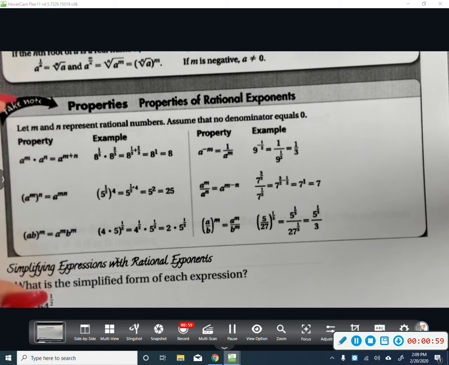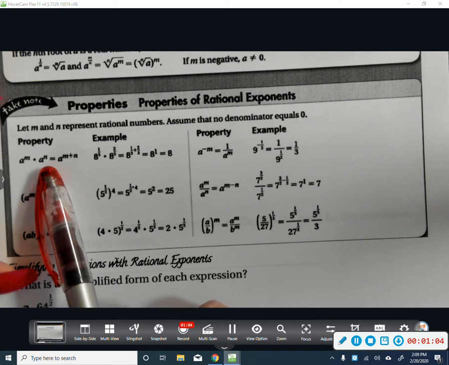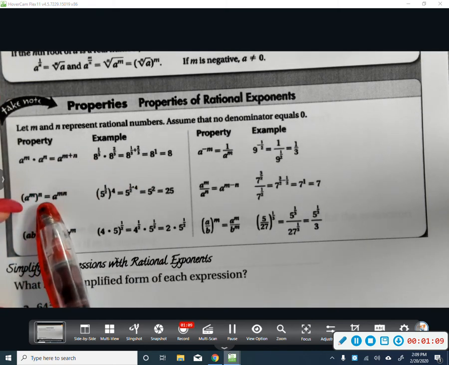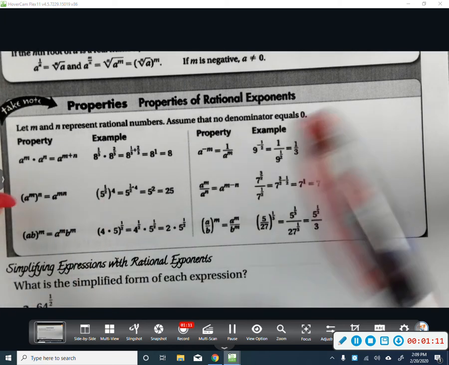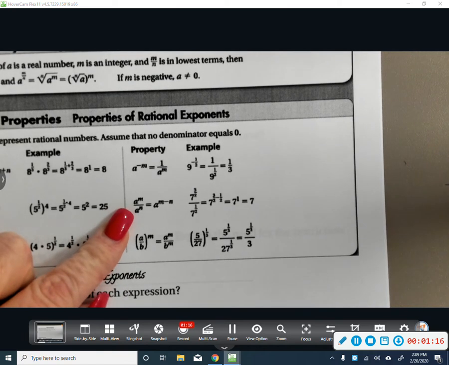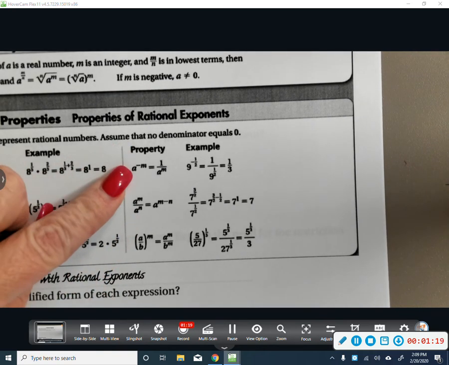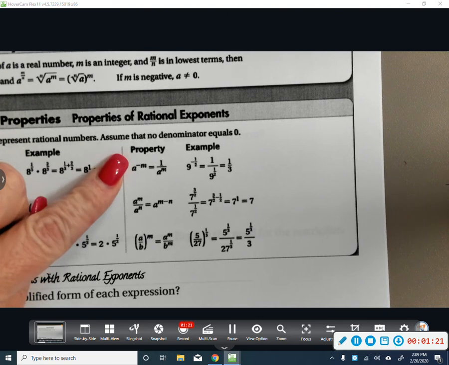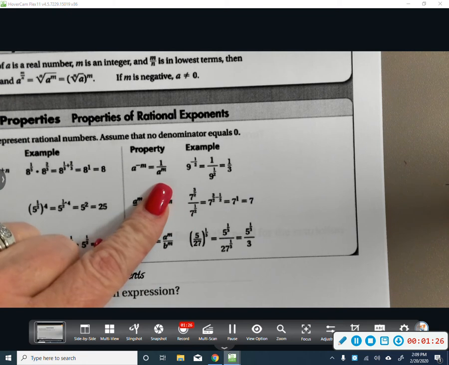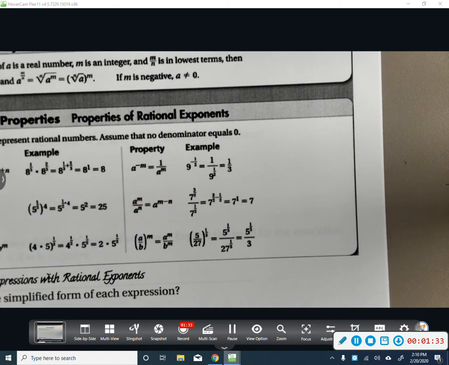Then I gave you your exponent rules because those are still a little bit foggy for us. If I'm multiplying two bases together, then I add the exponents. If I have a power to a power, I multiply the exponents. If I have a division problem, I subtract the exponents. If I have an exponent that's negative, this may be new for you, then all I have to do is put that in a fraction, so put it in the denominator and it becomes positive. So we're going to apply all of that. Okay, so exponent rules, and the denominator is the index.